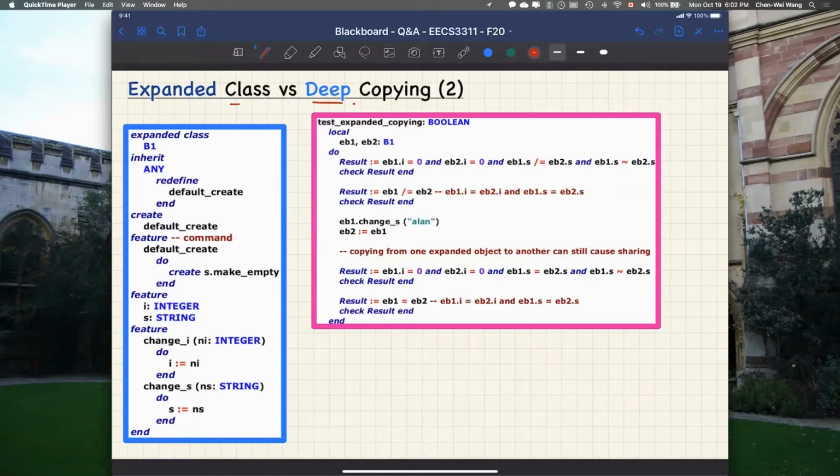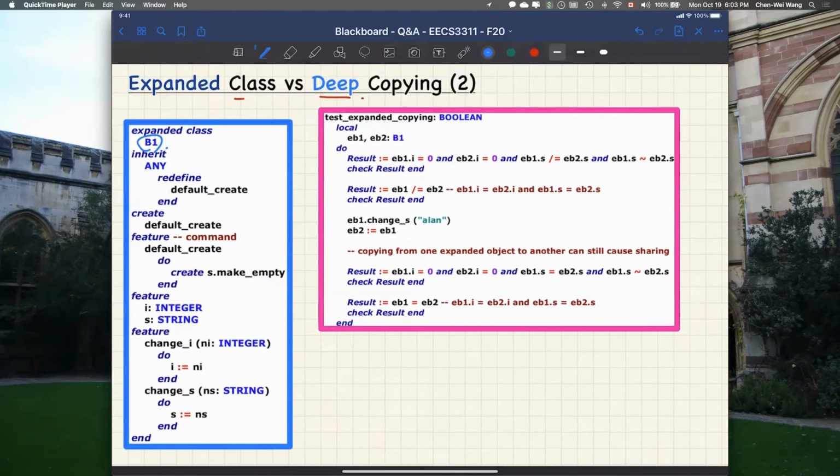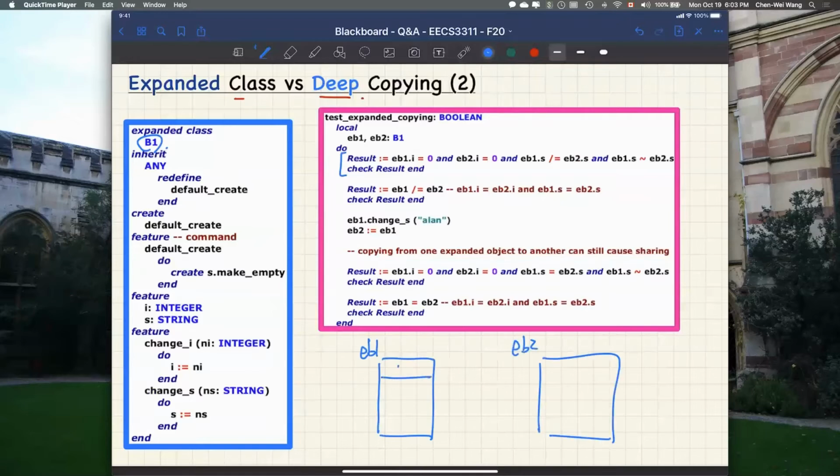So we still got this B1 over here, exactly the same as before. Nothing changed for B1. Okay, let's just go over some code over here. I think this part here is just the same as before about the initialization. Let me just put EB1 and EB2 here. EB1 and also EB2. So we got B1 and we got B1 over here.